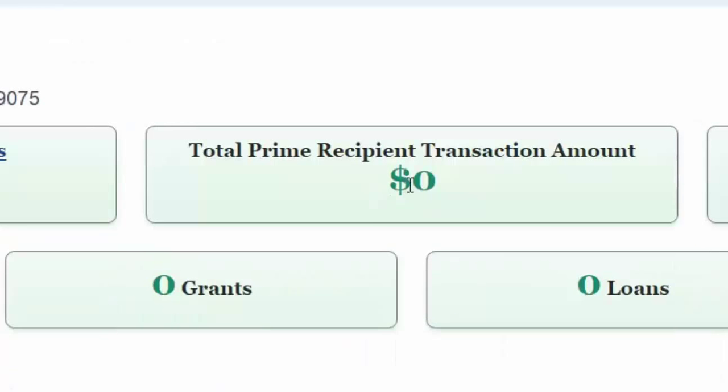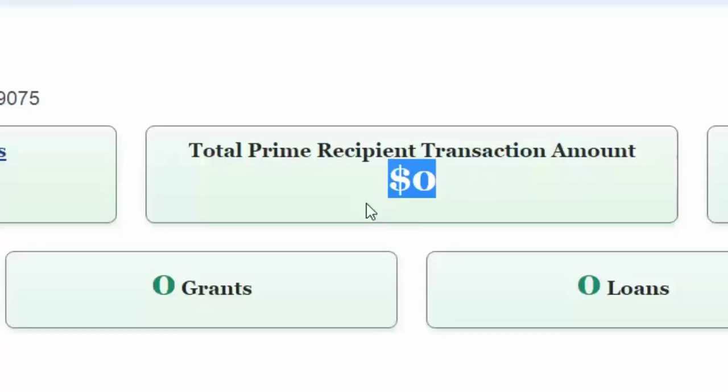Oh, $0. They have not won any federal contract as a prime. Now, when you talk to them, don't say that they've never won a contract, because they may have won contracts as a subcontractor. Engineers are usually a second-tier service provider to the government, because the contract usually goes to the general contractor and then they hire out the engineer. So don't insult them by saying you never won a government contract.